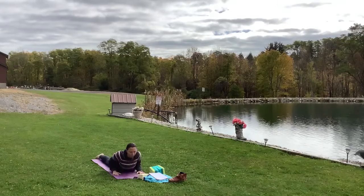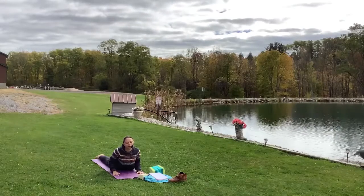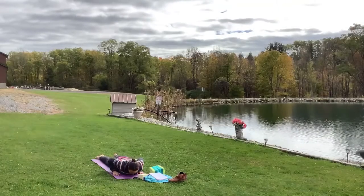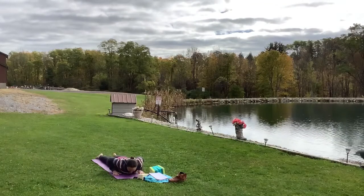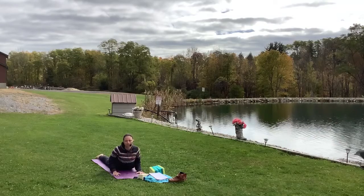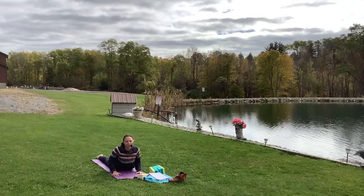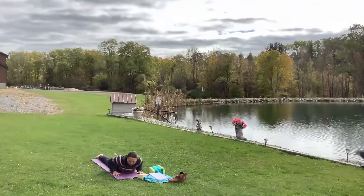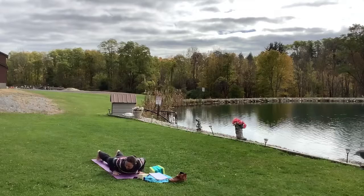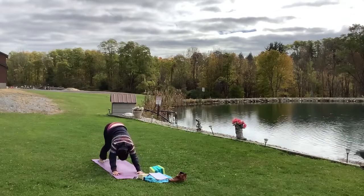Inhale, lift, opening your heart, spreading your collarbones wide, letting go of anything that no longer serves you. Exhale, release. One more inhale here, and if you'd like, you can put a little more pressure into the hands, bringing yourself up a little bit higher into your Cobra, legs still pressing down actively into the mat. Exhale, release. Tuck your toes, press into your hands, and start to lift your hips up and back for your first downward facing dog.